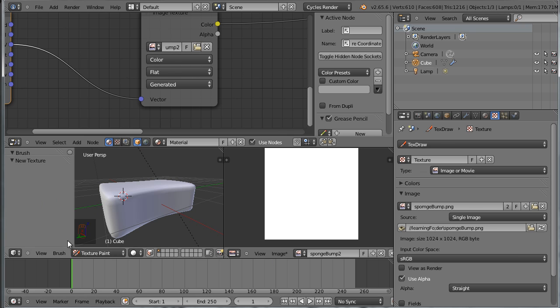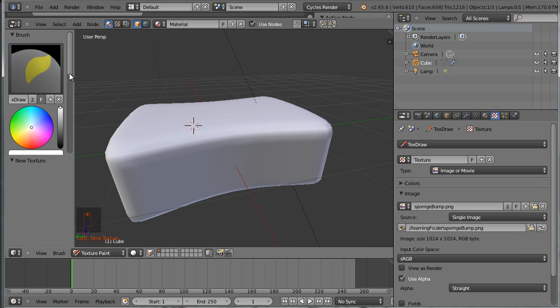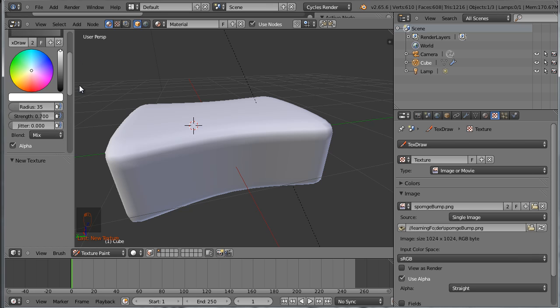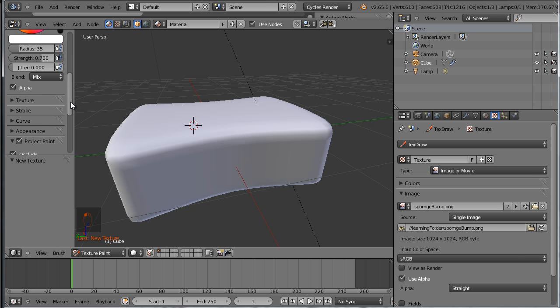Alright, and now since I have switched over to the texture paint menu, let's make some space here by rearranging the panels. Let's close this UV panel here, and you can see that I have some options here in the texture paint menu.